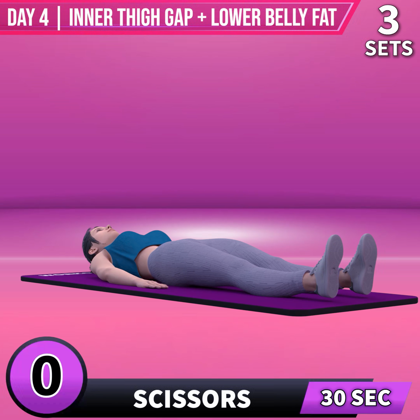Next exercise is scissors. In 3, 2, 1, go.